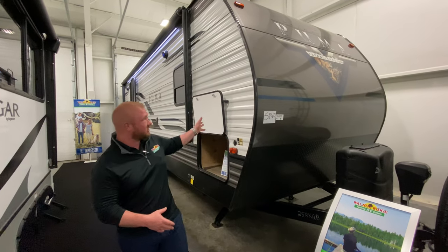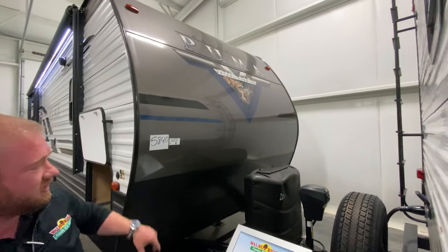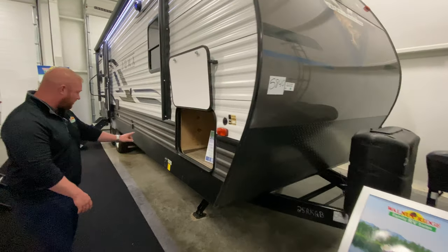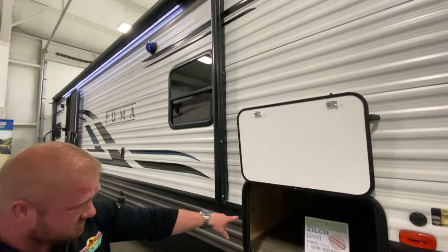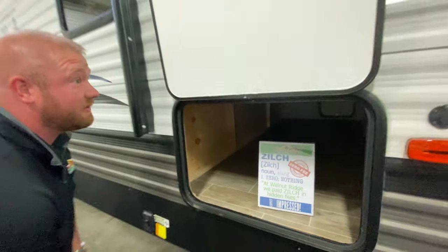So when you walk across here, first thing you're going to notice is this great big awesome cat in the front. But you do have a power front tongue jack. This also has power stabilizers, a power awning, great big storage throughout here. So you can fit your chairs, I mean really a lot of stuff inside of there.